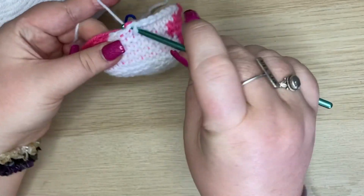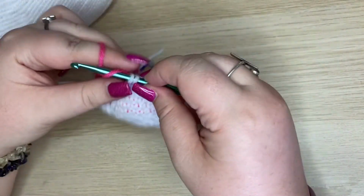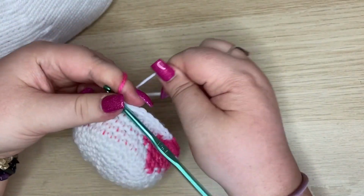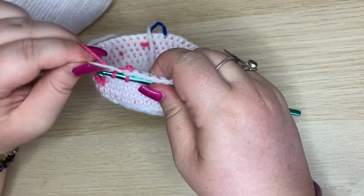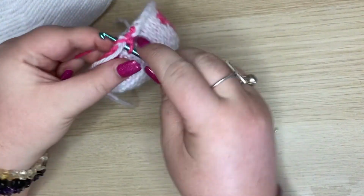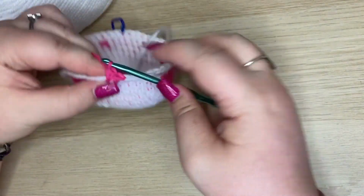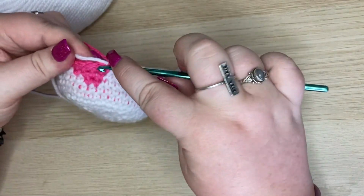Here we are at stitch number 22. We are going to switch to our secondary color and continue placing single crochets into each stitch with this color until we reach stitch number 30. At stitch number 30, we are going to switch back to our base color and continue the rest of the row with our base color.